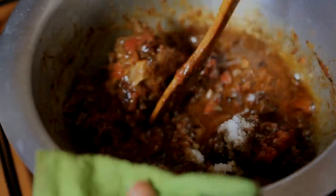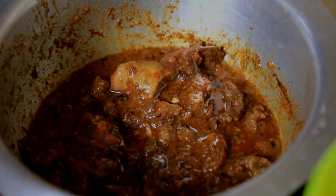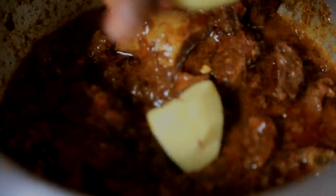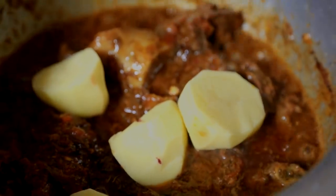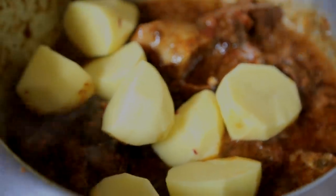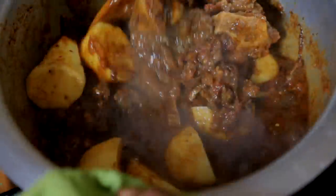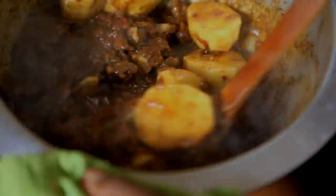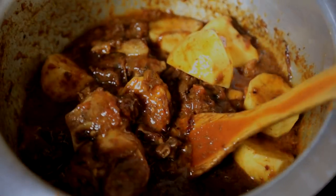Sawa. After that, I'm going to put my potatoes like that. Nona, si procedure refu. Imagine pilau si process ative. At this stage, just taste if the salt is enough.